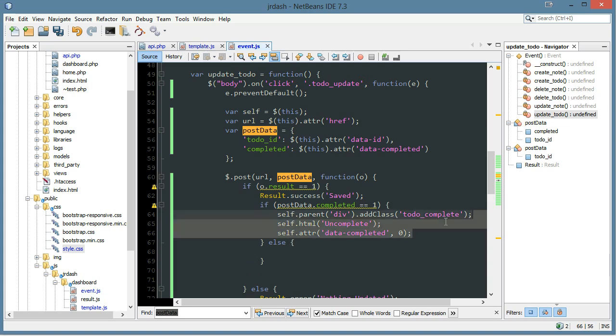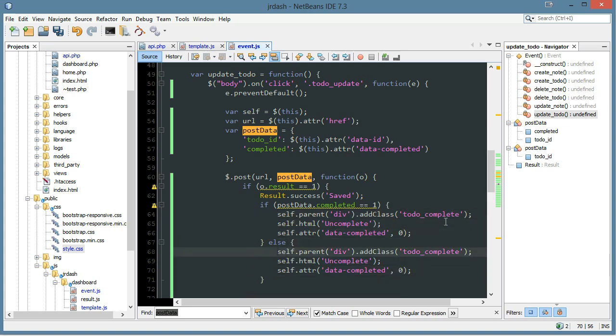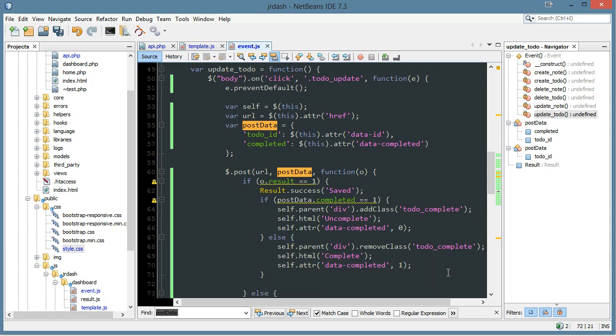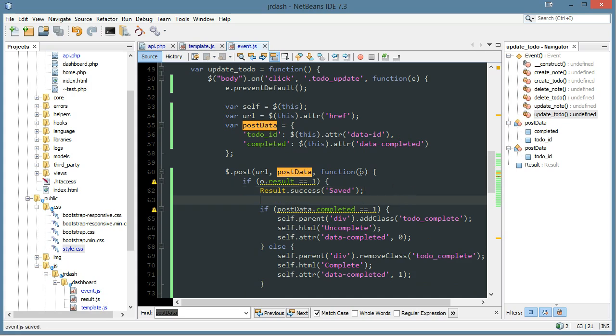Else, we'll just copy this chunk. We'll say remove class to do complete and change this to complete and this to 1. Basically the opposite. Okay, and we can take these quotes off of these here. That was for debugging.